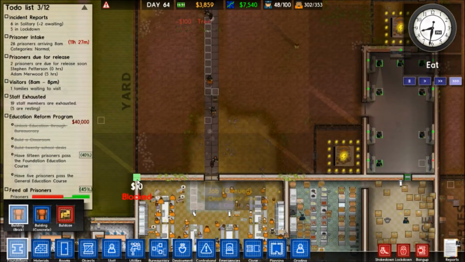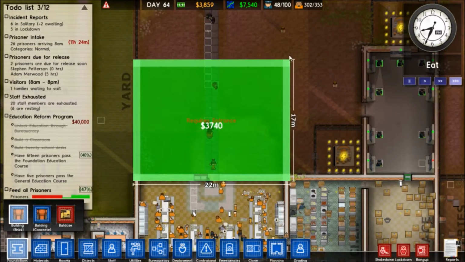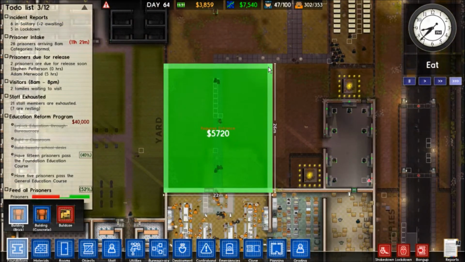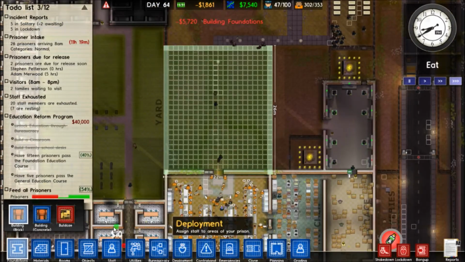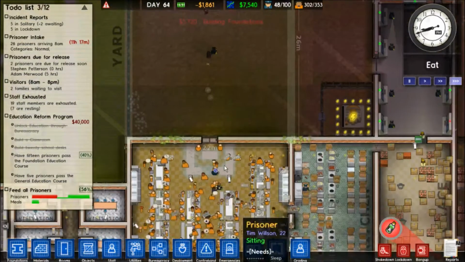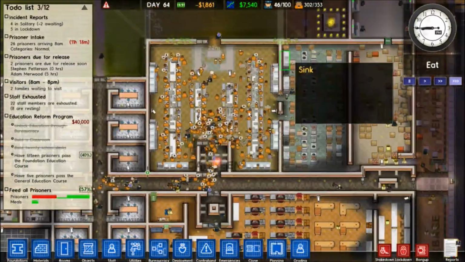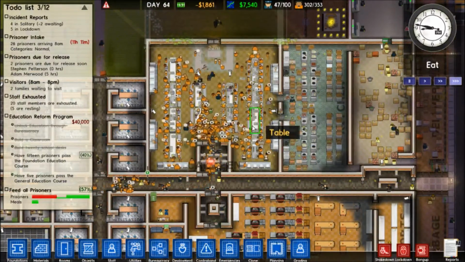Break foundations. We're going to extend it all the way up. Zoom out a little bit so I can see what I'm doing. All the way up to here. And you can see how much that's cost us. That has cost us quite a bit, but I feel it's necessary. It stops prisoners loitering in the doorway here, and I think it'll actually cut down on riots, because the number of tables we've got is far too few.